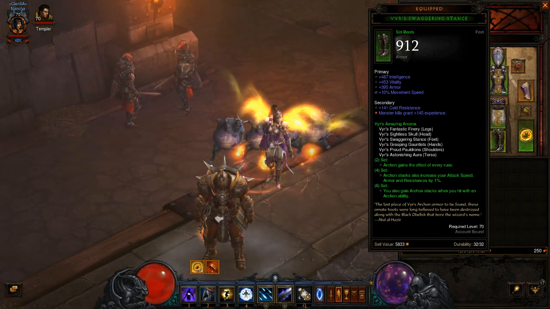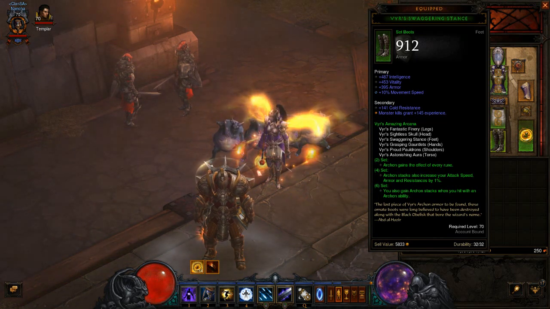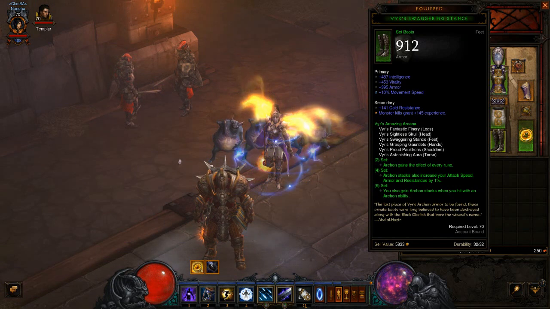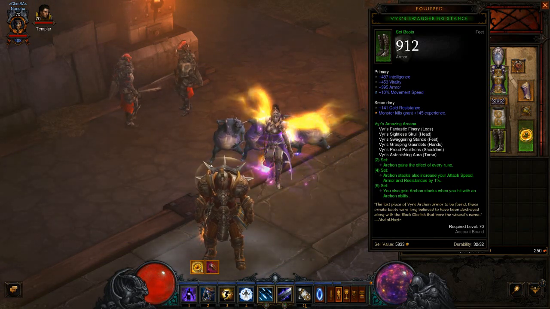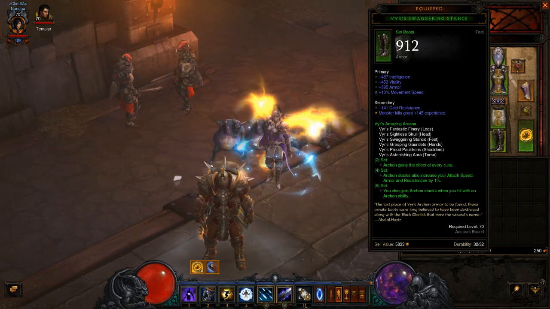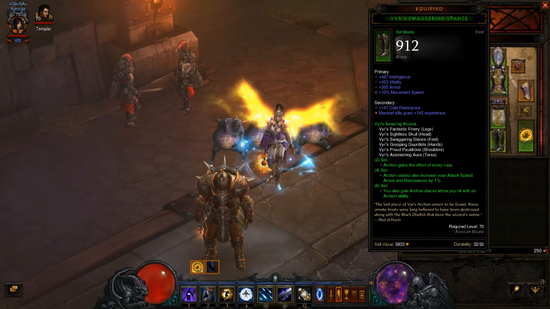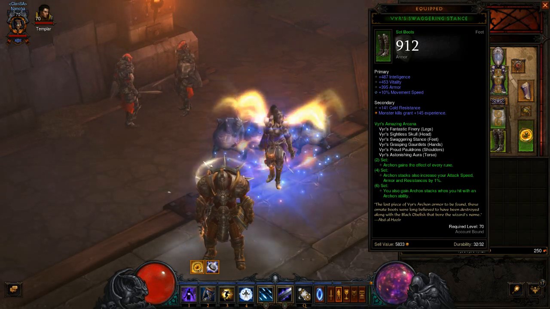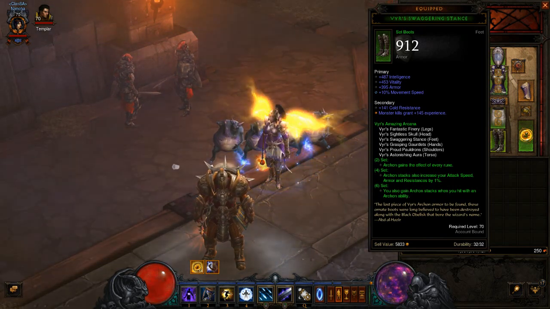Now this is really good. Basically, you used to get an Archon stack, and the way it works without the 6 set bonus is every time you kill something, you get an Archon stack. And that increases your damage, your attack speed, your armor, and resistances. So this is nice. This makes you a lot more powerful, but by itself it's not that strong. You really need the 6 set bonus.